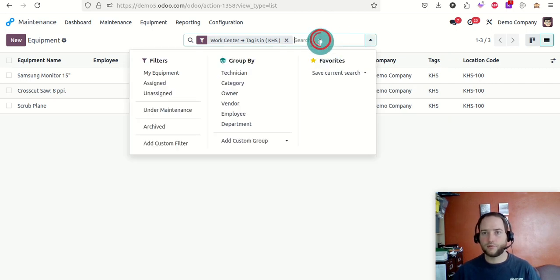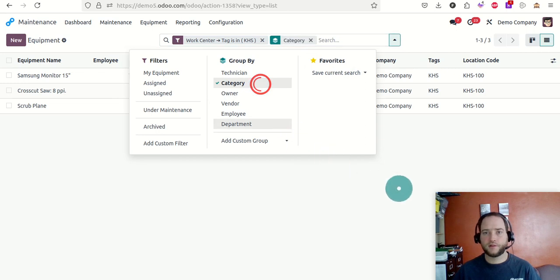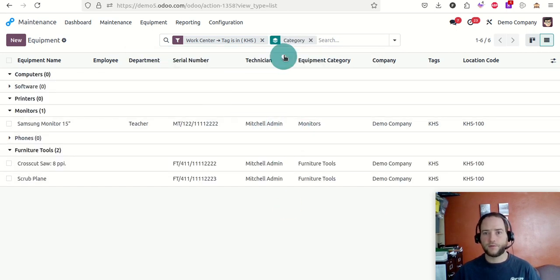And I could group by maybe category would be a good one here. So now you have furniture, tools, and then I have monitors, so those two categories show up, and that's really clean and fast to find. You could add other items to this, like you could get that serial number and then have that displaying. Oh, it's already a default field in there, so you wouldn't have to add that. It means you could search on that serial number. So maybe you have a piece of equipment and it's sitting on a cart in a hallway and you're not sure where it goes. Now you can search in here and you can find where that's at.